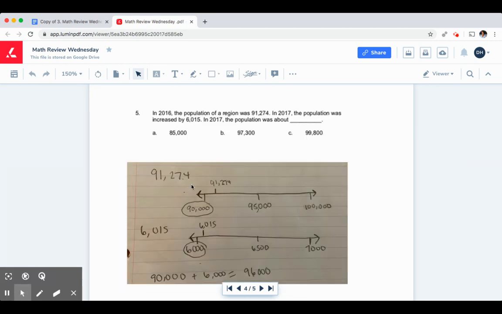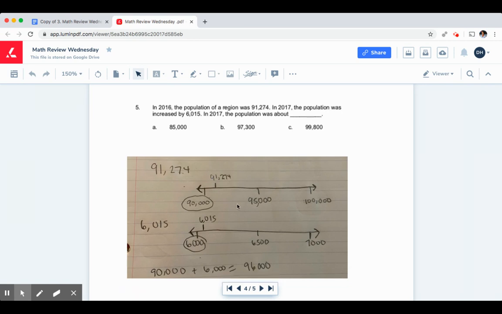For the next problem, you're going to check your work against mine by pausing the video and comparing your work to mine and your strategies to mine. If you notice that you did not get the correct answer or that you are not using the correct strategies, you should go back and revise your work so that you're prepared for your exit ticket quiz.